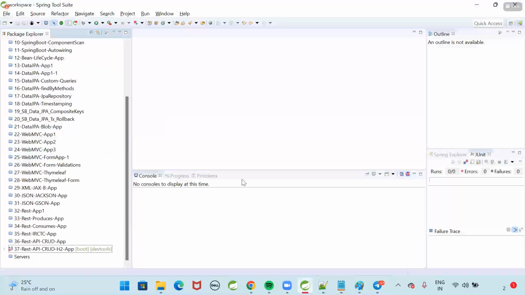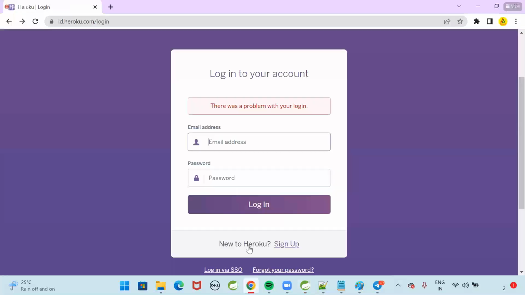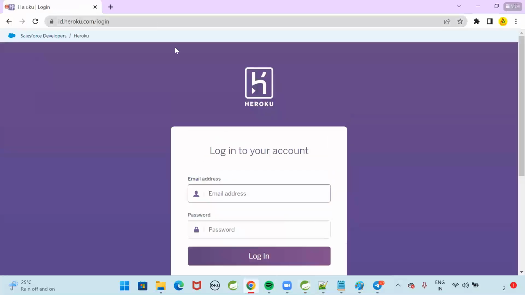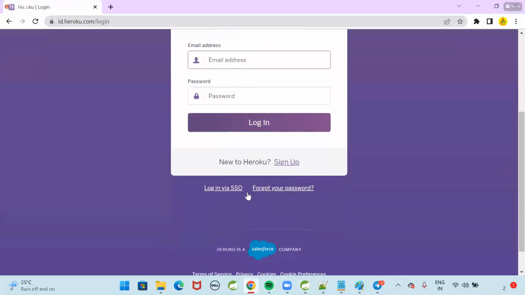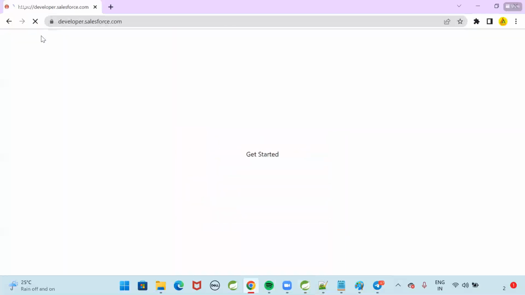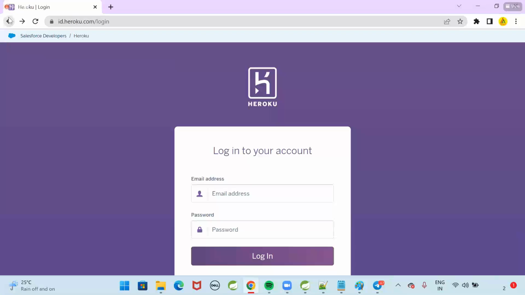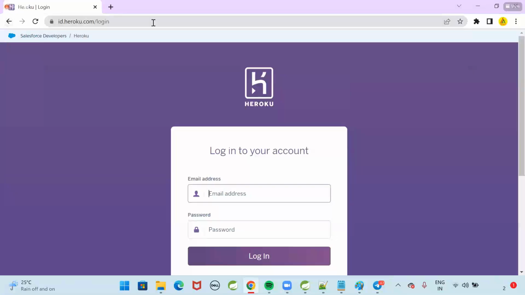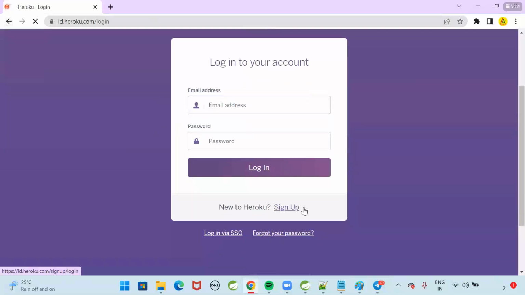How will my API be accessed by everybody in public? That application should be deployed into some cloud server. I'm going to use Heroku cloud tomorrow. To deploy the application into Heroku cloud, you need to have an account in Heroku. So before coming to tomorrow's session, create the account so that I can tell you the deployment process.